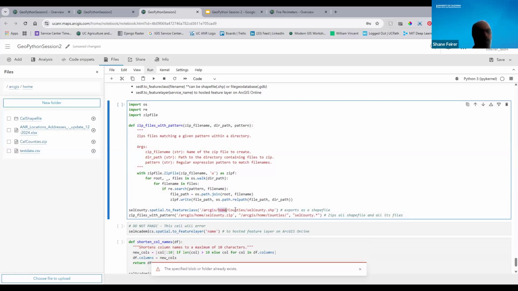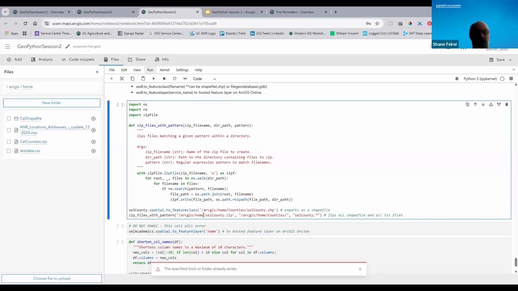I do not have it in the counties. Do I have it in the counties? No. On mine, I did, so I'm going to take the counties off. I'm going to save it as, oh, actually take it back. It's going to actually save it in a new folder called counties, and it's going to be called select county shape.